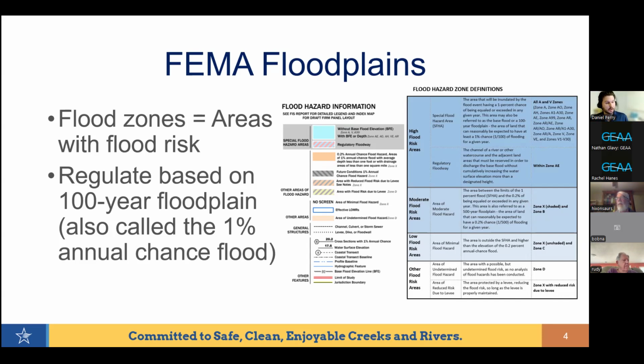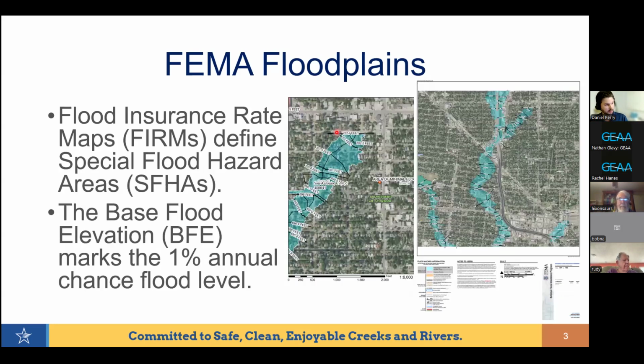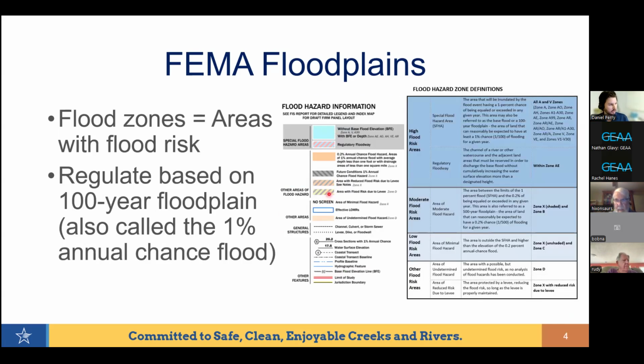Specifically, we see a lot of Zone A, which is the blue in the previous slide. You see this blue floodplain. It's a Zone A or AE. If it doesn't have base flood elevations or BFEs, that means it's a Zone A. That means it's less detailed and it doesn't have structures in that model. But if it has those base flood elevations like we saw in the previous slide, that means it's a Zone AE and it's a more detailed model.